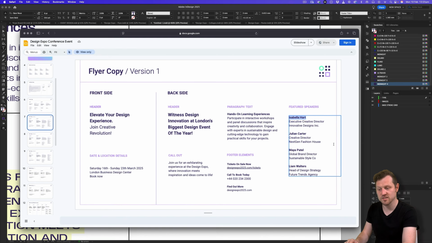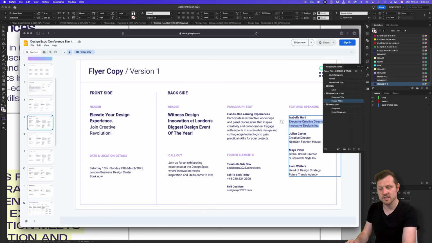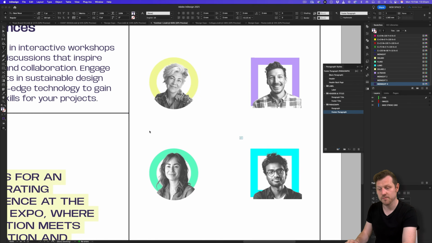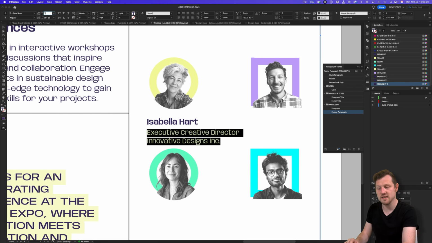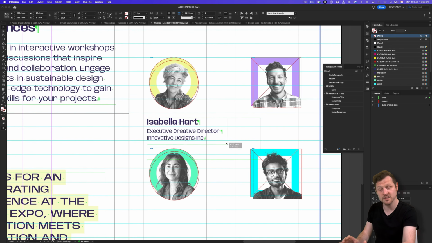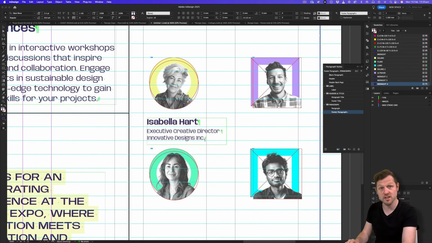Right now the text is just a little too big for that space, so I'll select the text below, set the size to 5.5, and then I'll bring in the text frame. So this now creates a completely different set of type formatting applied to this. So I'll create some new styles here.